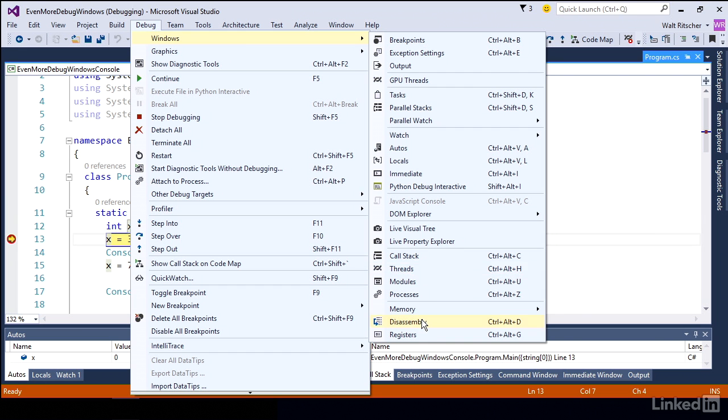At the bottom of this menu are several windows that are useful when doing low-level debugging. What do I mean by low level? When you get away from the comfort of languages like Visual Basic or C# and need to look at debug information at the machine level or the assembly language level. So if you need to look at the raw memory, choose one of these debug windows. If you need to see the disassembled code, pick this one. If you need to see the registers in your CPU, choose this window. Let me show you one of these, the disassembly window.